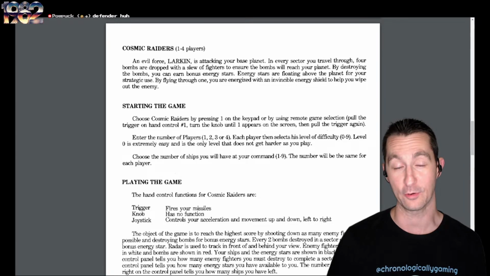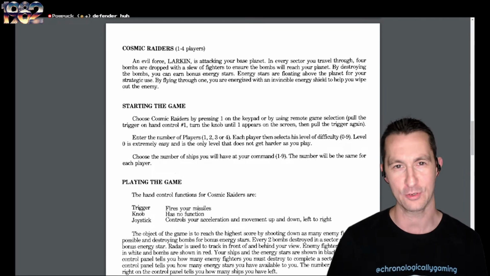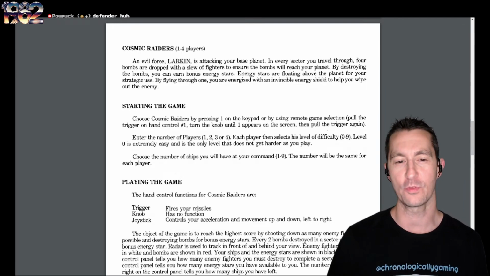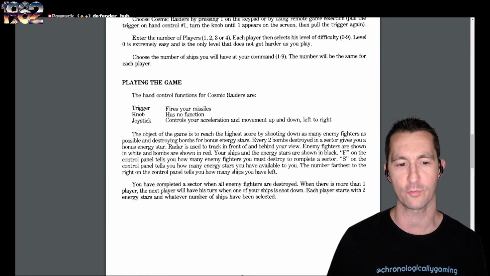It's 1 to 4 players, but you don't get to play at the same time, even though with this system you could play with 4 joysticks, or 4 hand controllers, as they refer to them. So the 1 to 4 player is going to be arcade hot seat style. You can't play at the same time. And then it tells us all about Larkin attacking our base. We choose the game modes like we did with all the Bally Astrocade games, and we'll get into that whenever we boot the game up.